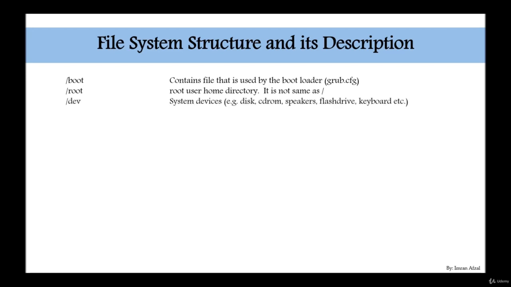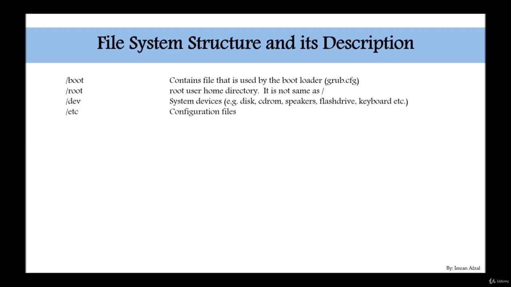Then we have the /dev directory. This holds the system's devices, such as a disk, a CD-ROM, speakers, a flash drive, a keyboard, any of those peripheral devices that are attached to your Linux system. They are created as files as well, and they will show up in the /dev directory.